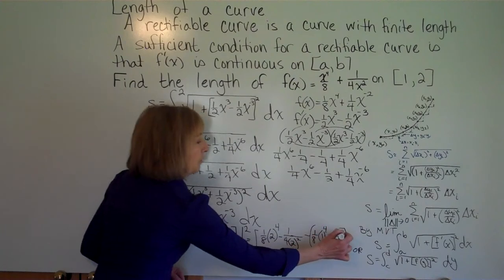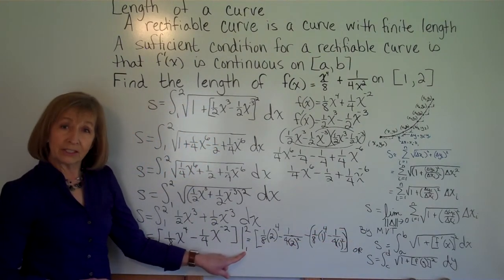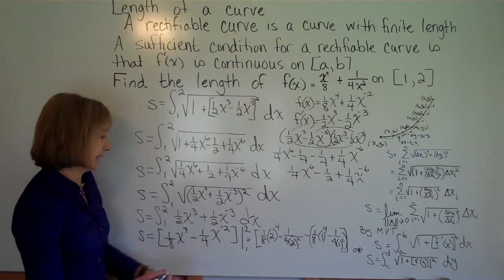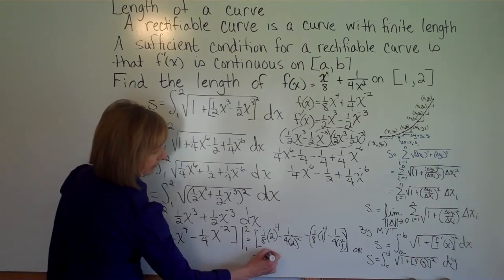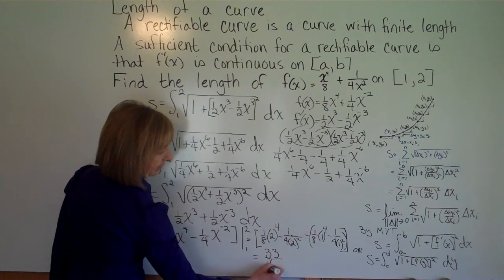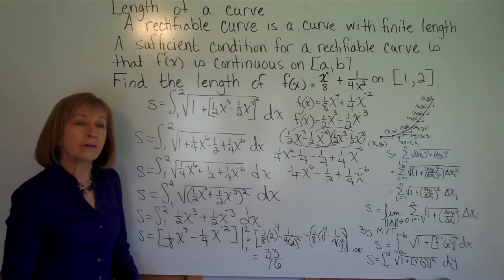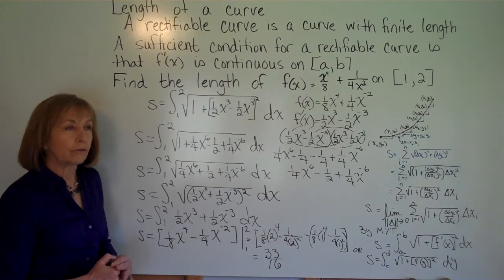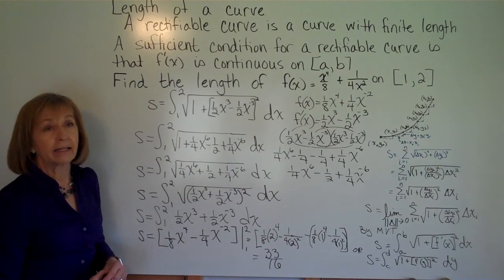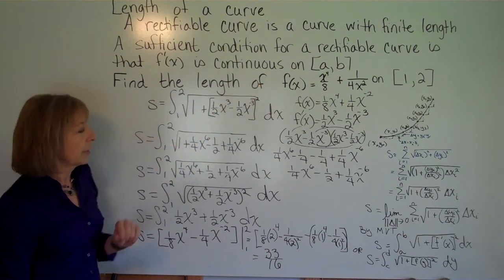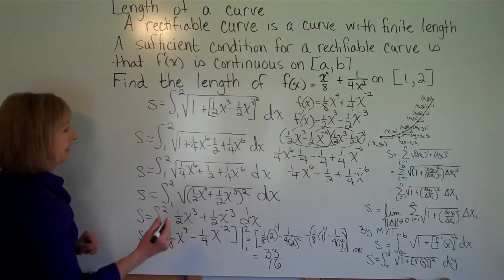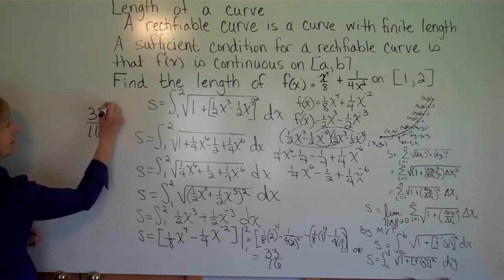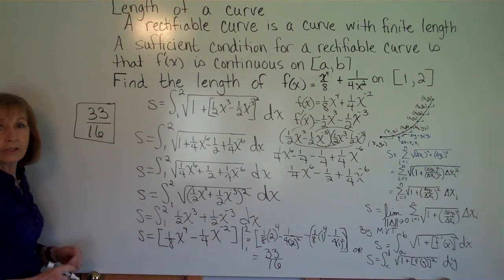And when you go through and work out the calculations for that, you'll get the length of the curve is 33/16. So whatever the unit measurements are in terms of the region that you're graphing, the plane that you're graphing that function over, the length of that curve is 33/16 units long.